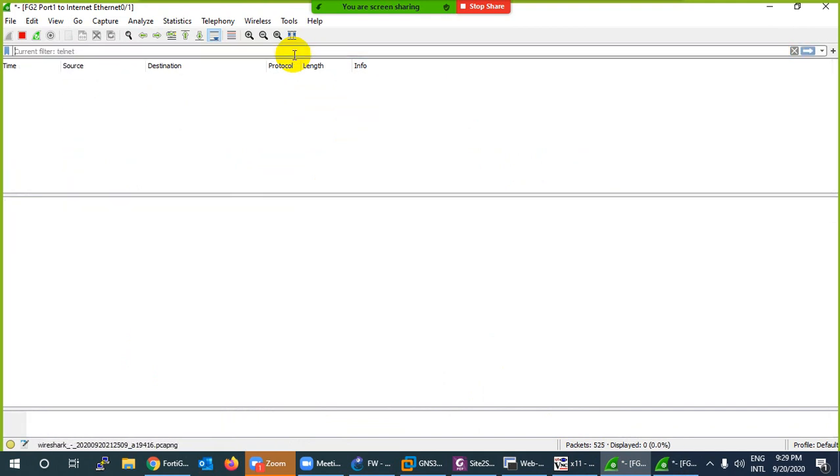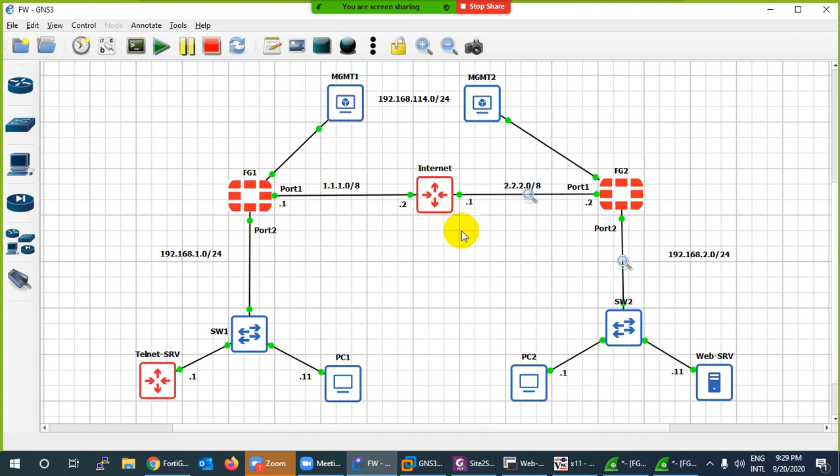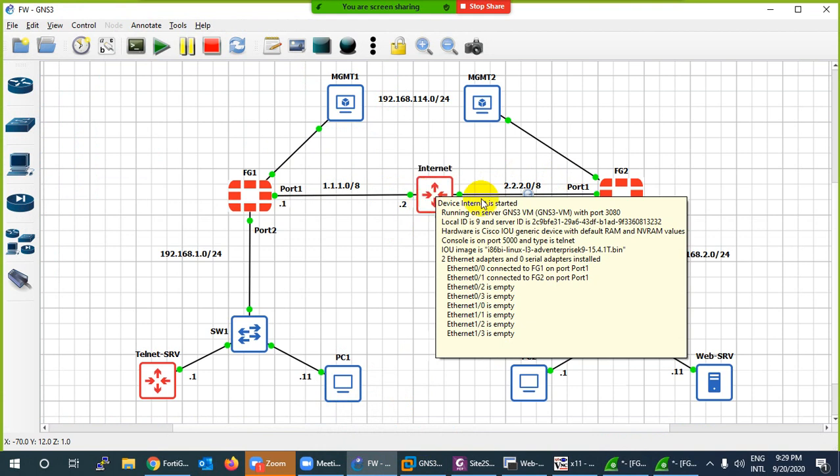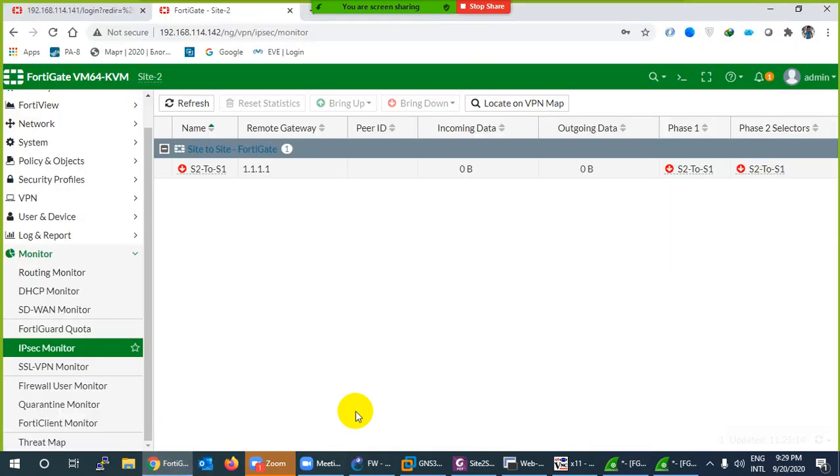It becomes ESP, and the public IP is doing the communication for us. Even if we don't have a route, these two have a route, because this is the prerequisite, that the public IP has to be reachable. So this public IP is reachable here, and they're hiding information and deceiving the internet router. This side says 2 is going to 1, and that side says 1 is going to 2, hiding the information. And how to verify?